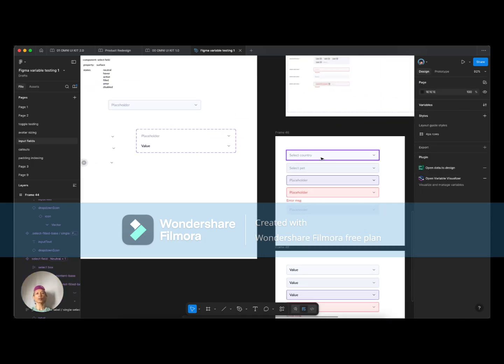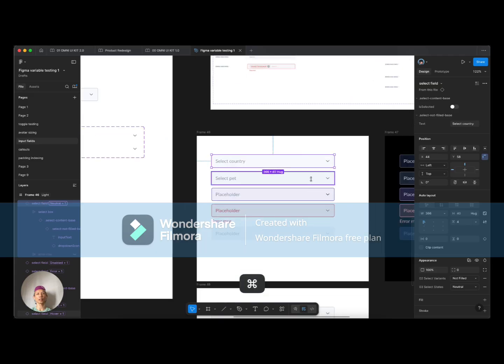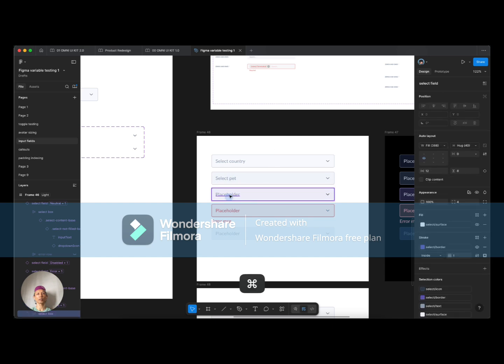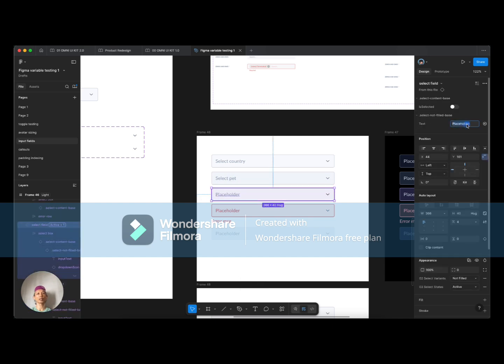Okay, so now I'm going to come back over here. You see, this is select view. This is the not view state. I can change the text over here. I don't have to click inside. I can just click here and then change this to, let's say, select department, right?